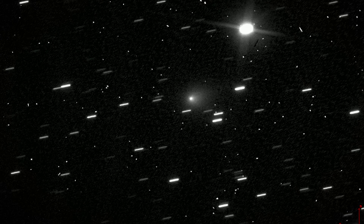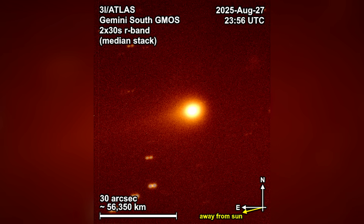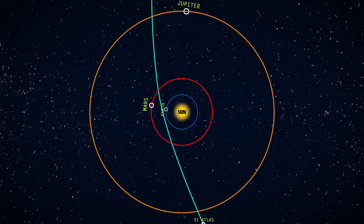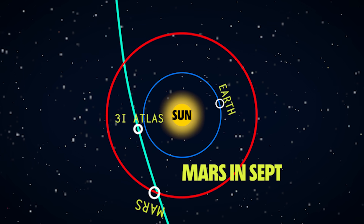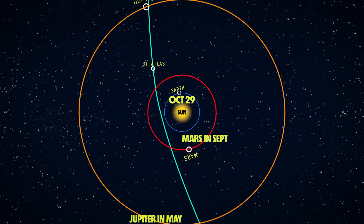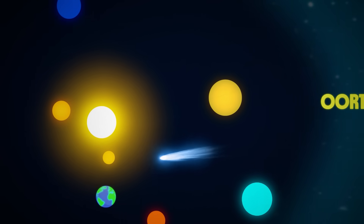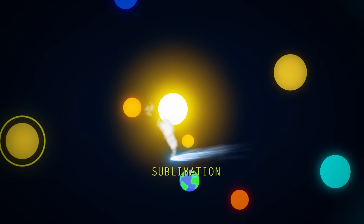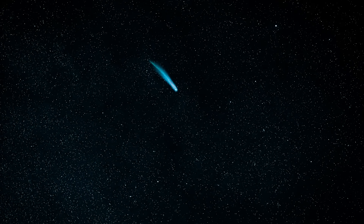Of course, this probably isn't aliens, but there's also something weird happening with the way that 3i Atlas is moving through the solar system — probably unrelated to rocket engines that may or may not exist. What's interesting is the trajectory and velocity of 3i Atlas has remained almost perfectly consistent for the entire time that we've been observing it. Since the object was first spotted in early May up until right now in October, it has not sped up, slowed down, or changed direction by any meaningful amount. That might not sound weird, but if this were a comet, it should be moving around a lot more. Comets heat up as they approach the sun, which causes them to sublimate — when a solid transitions directly into a gas — and the release of that gas tends to push the comet around in space, like a thruster.